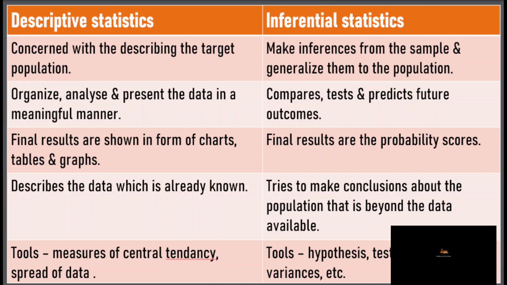Then, descriptive statistics describes the data which is already known, whereas inferential statistics tries to make conclusions about the population that is beyond the data available. Then the descriptive statistics tools are used in measures of central tendency and spread of data, whereas the inferential statistics tools are used in hypothesis tests, analysis of variance, etc.